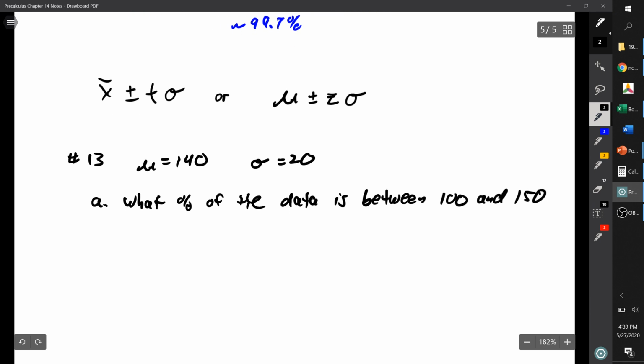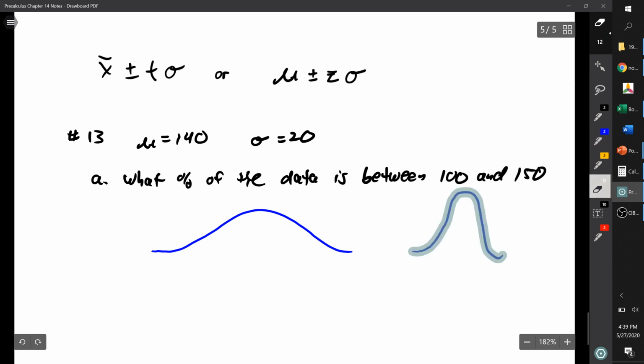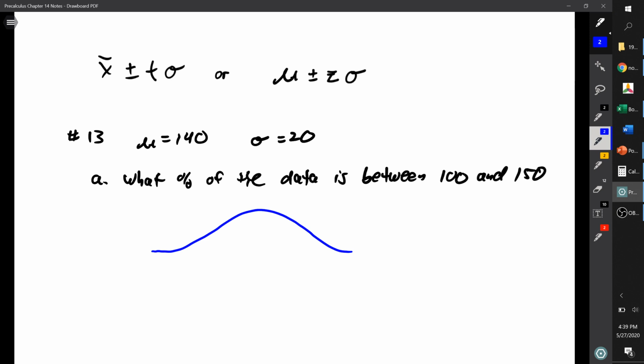Okay, so here's where it takes just a little bit of analyzing to see what's going on. So I think it could be very helpful to sketch a little thing. The more wide it is, it would be a larger standard deviation, and a very small standard deviation would be more like that. I'm not really trying to represent that. That's just an actual tidbit. So here's what we know.